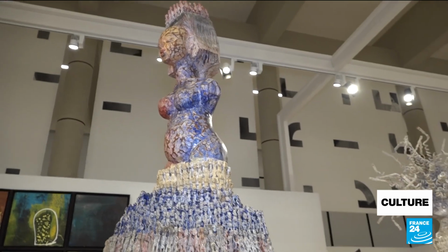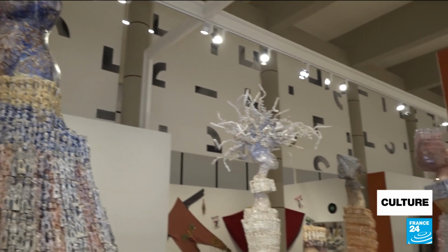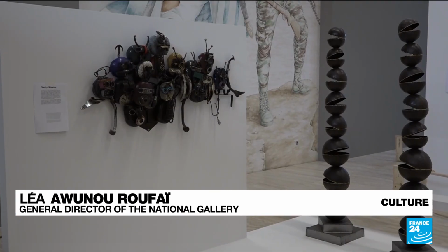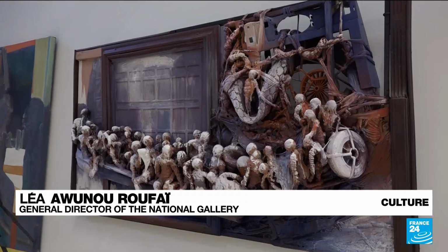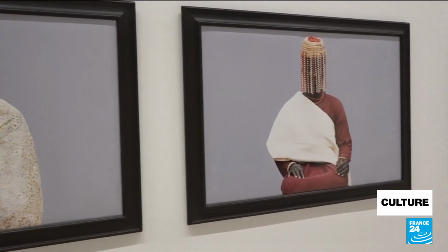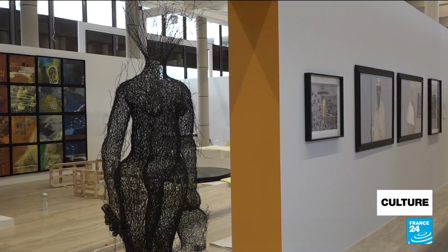As well as boosting arts and culture here in Benin itself, curators also want to supercharge international awareness and appreciation of the country's current-day creative pioneers. This exhibition is a strong message to Benin and also for the world. We could hold this exhibition in this 1,500-metre squared space to show that we have the material and the means, and it's worth being seen and exported. So it's a really strong signal to Benin and the world.